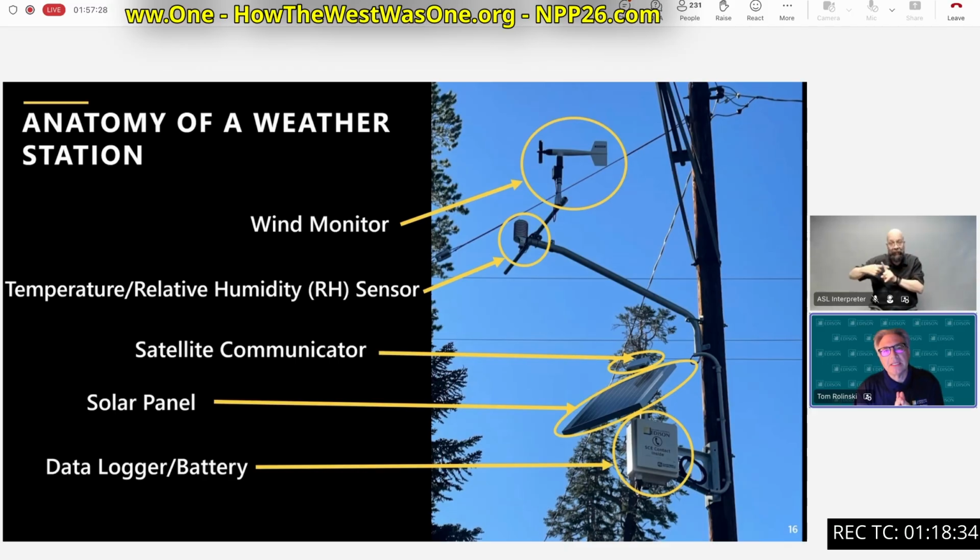And we're using these weather stations to make those de-energization decisions. So to turn the power off, we're going to use the weather station information. To identify a PSPS event, we're using weather forecasts, and to actually turn the power off, we're using these weather stations. And so if you're driving around and you see one of these weather stations, it should be a reminder that we're looking out for your safety and the protection of your community. So I'll stop there, and actually I'll pass it over to my colleague, Jude Snyder.